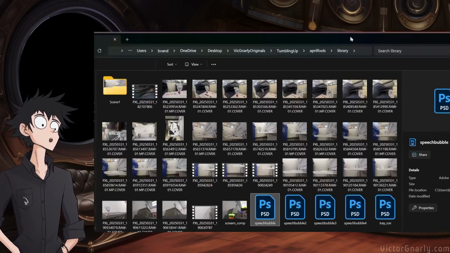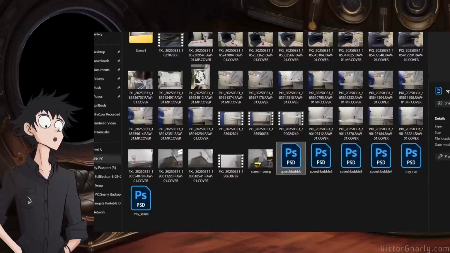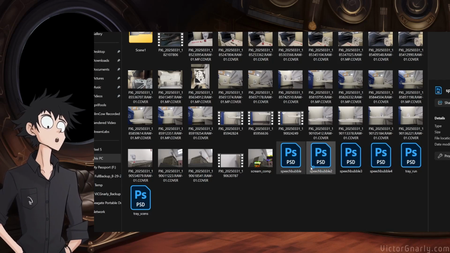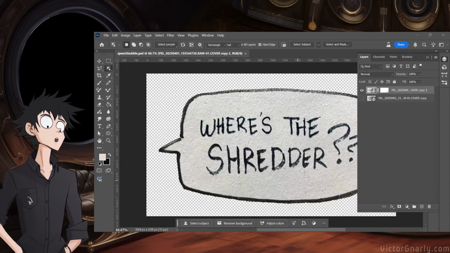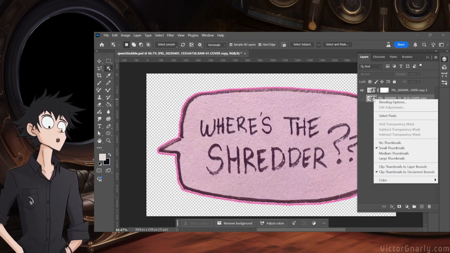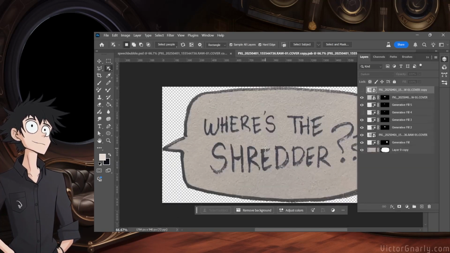That'll open up in my file browser here, and I'll find the original file because it shows me where it is. I can now double click on this, and we can look at what this one layer is. You can see that it's just the speech bubble isolated from a picture. Because these are all smart objects, I can just edit contents.